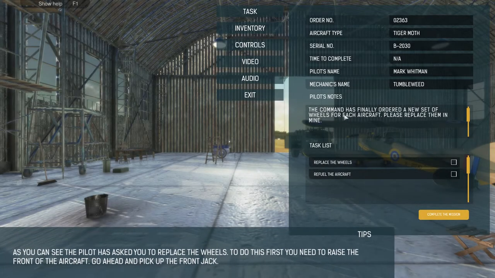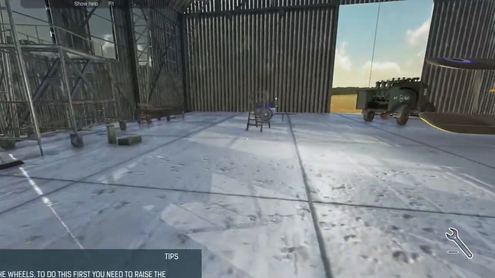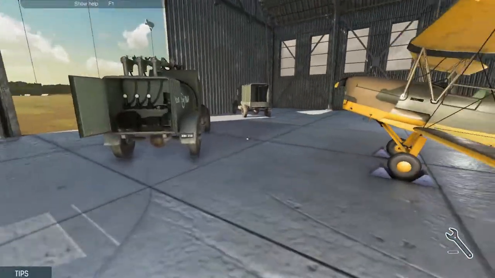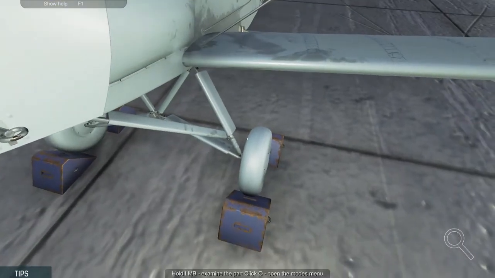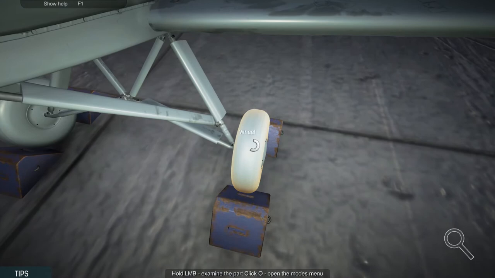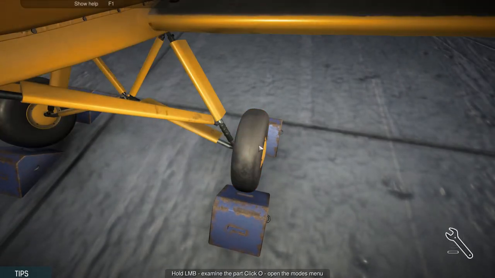Alright. The commander has finally ordered a new set of wheels for each aircraft. Please replace them in mine. Let's go replace the wheels. We're going to check them out first. Hit the number three, right mouse, and then hold down your left mouse. Okay, that's damaged, so we need to take it off.